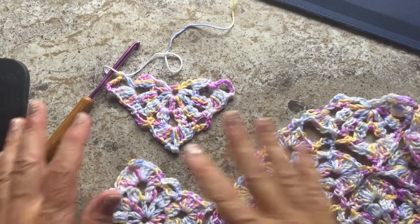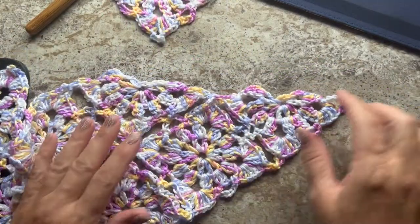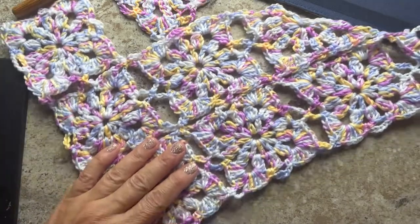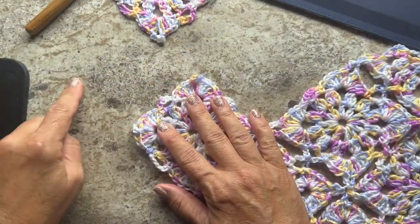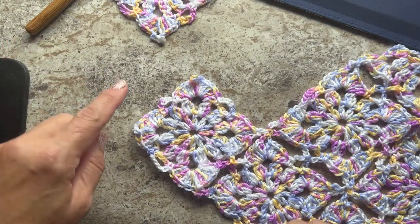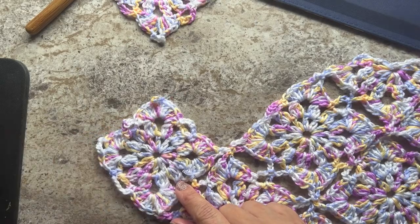Now, I did want to point out that before I show you how to join it, there is a one-sided join at the beginning of the triangle, then it's a two-sided join in the middle here, and then it's a one-sided join on the outside. So let me show you how to do the one-sided join first, and then I'll show you how to do the two-sided join.